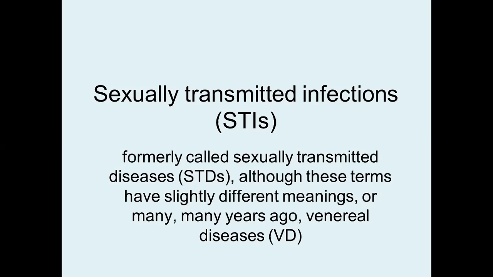And the rule goes: when you first write this in a test or assessment or an exam, you first of all have to write the entire term. So you would write sexually transmitted infections, in brackets, STIs, and then after that, for the rest of that assessment, not for the rest of your life, you may use the abbreviation STI or STIs.